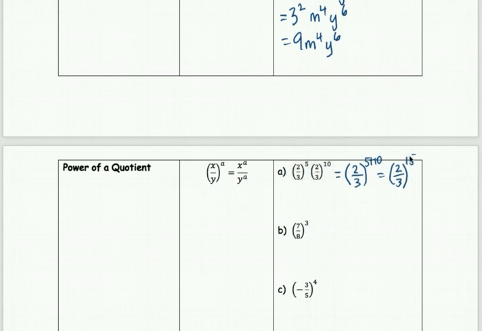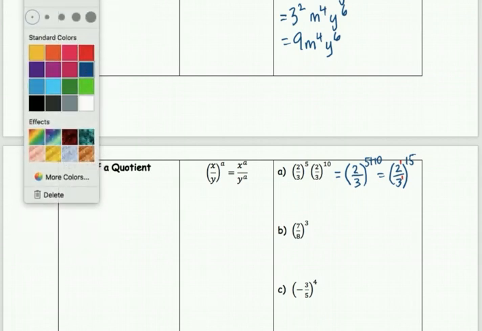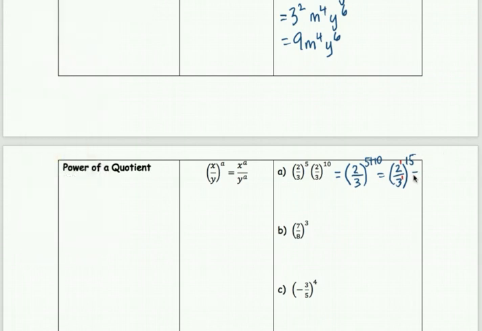So we get to here, okay? But we can simplify this even more. Think of it with this law here: both of them have an exponent 1 inside. So you're allowed to multiply that exponent 15 into both of the values at the top and bottom of this fraction. It's like going 1 times 15 and 3 to the 1 times 15, like that. So you end up with 2 to the 15 divided by 3 to the 15, okay?